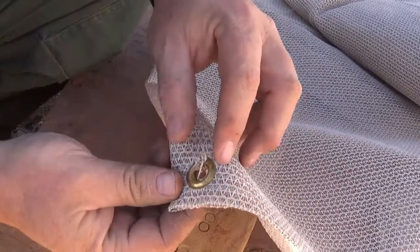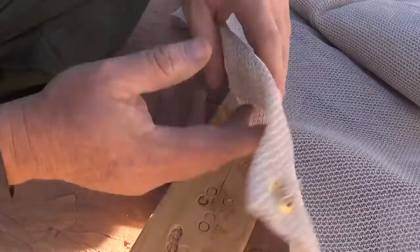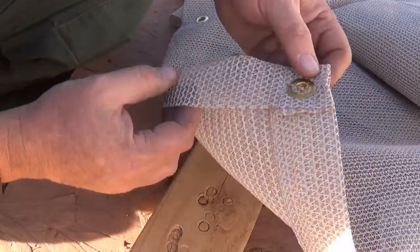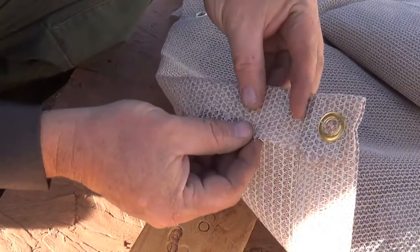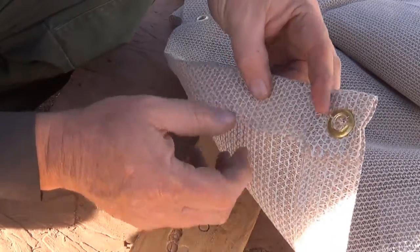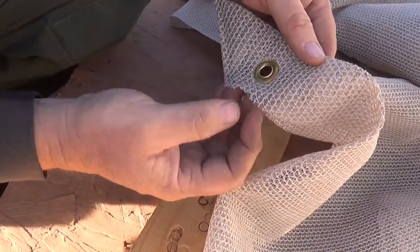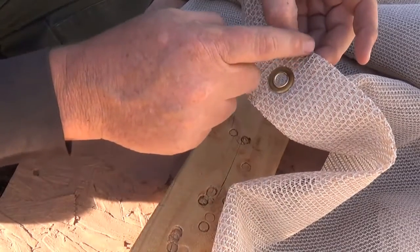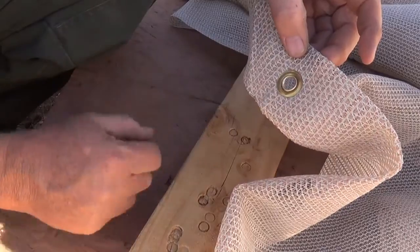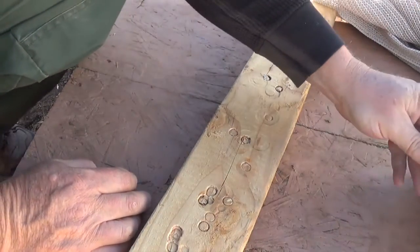Basically this video is just to show you how I'm doing these grommets. As you can see, the grommets aren't perfect but they work pretty good. First off, what I like to do — I'll show you one — is fold the fabric over and put the grommets on. This corner here has both sides folded. This one is just a side and I just have it folded over. I always try to leave maybe a half inch or so around the edge.